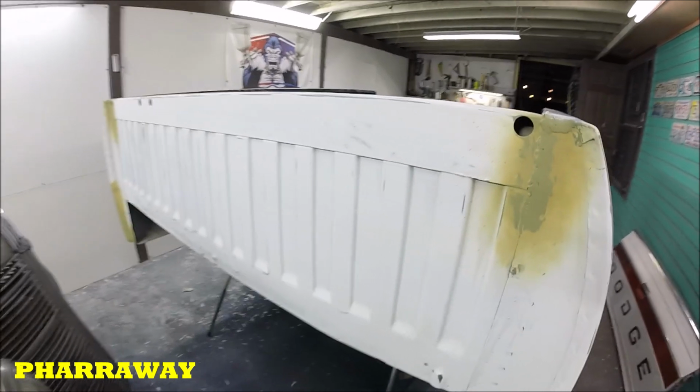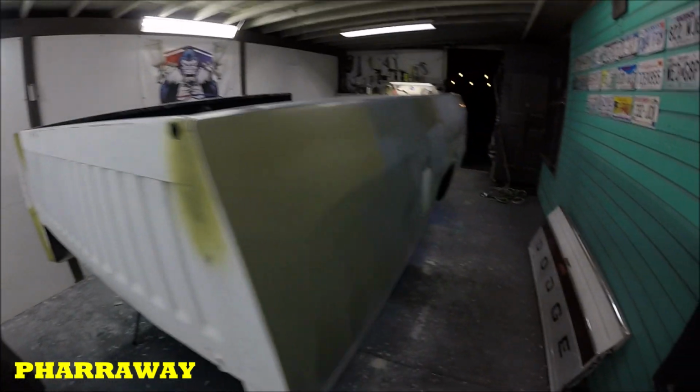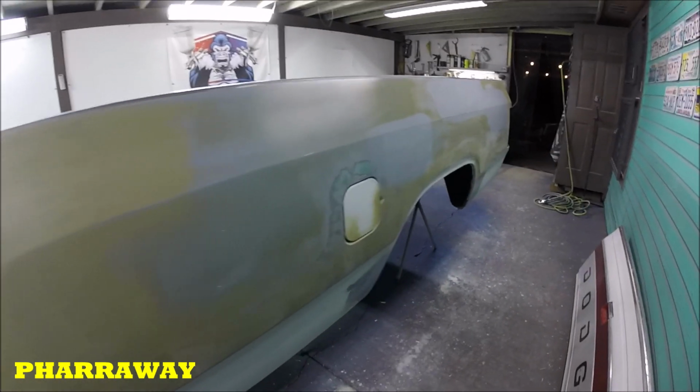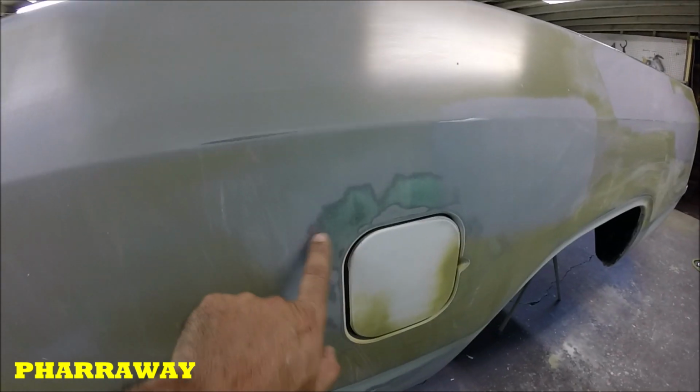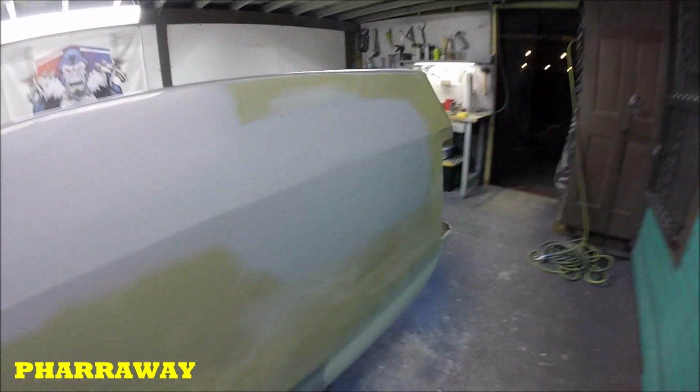So yes guys, like I said, everything has been wet sanded also. I wet sanded it with 320, then 400, and it's ready to go. All these, I still need to put some self-etching primer on those, and we'll be good.